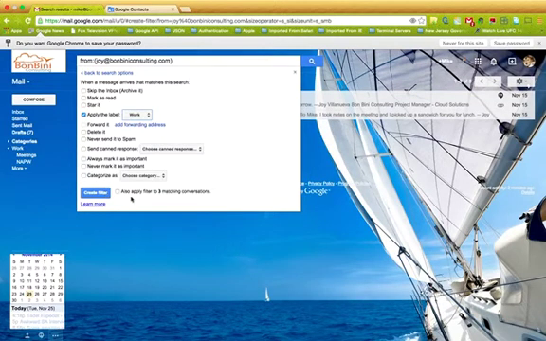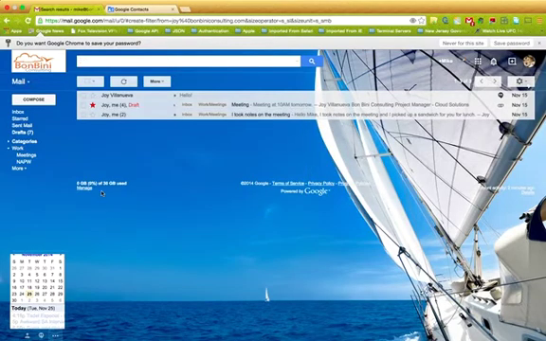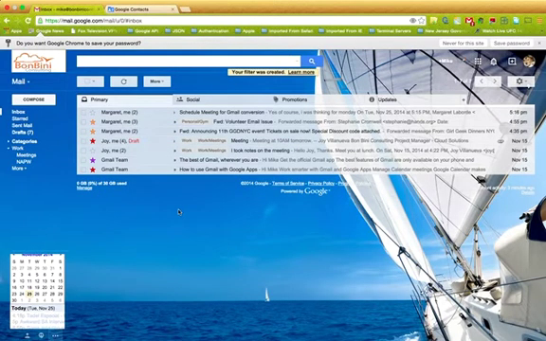And now, because I put in everything from this email address applied to this email, it'll show me how many matching conversations it has. So right now it has 3. I can also put in a category or whatever. She emails, send the candidate response, so I can do this. And it's very intuitive. You can delete it, forward it, mark it as important, and we're going to mark it as important as well. We're going to apply to all these 3 matching conversations, and we're going to create the filter. And now we have it here.